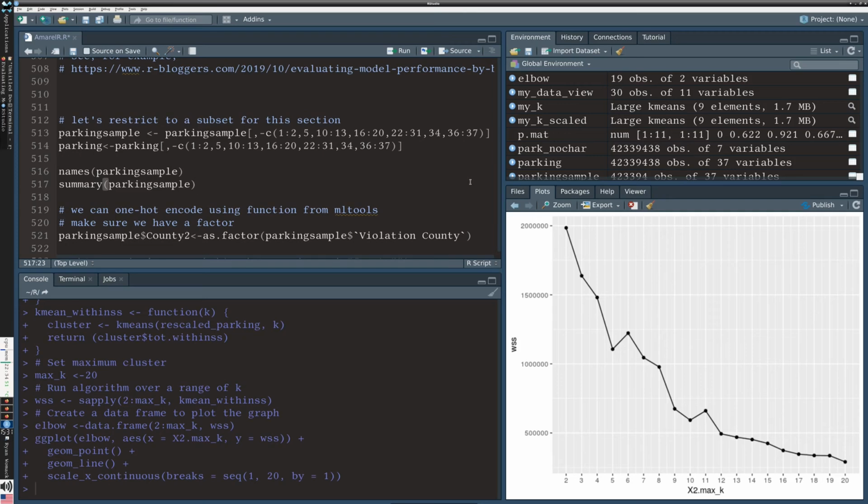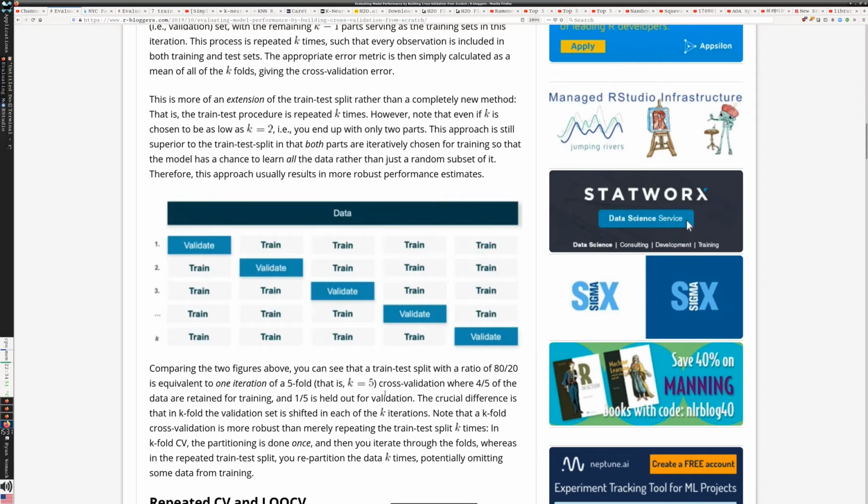There's no hard and fast rule for the percentage that you apply. If you have a smallish data set, you want to lean to having enough observations in your training data set that you can get meaningful results. So an 80-20 split, like we saw in this illustration, is reasonable for many cases, but it's not required.